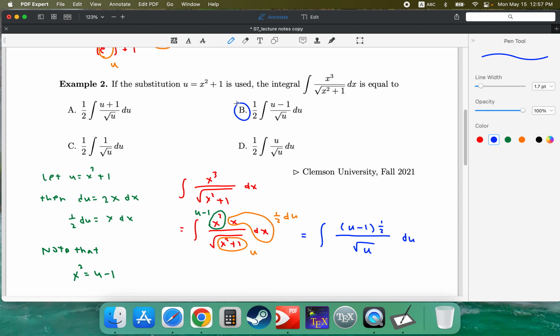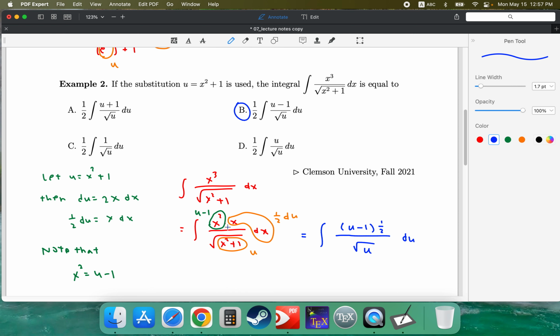The key point for this problem is that you take the derivative of u, and then, remember, you need x dx to create your du. So you have to take one x out and combine it with this dx. You want to reserve this x because you want it to be your du. And then whatever is left, you cannot just copy x squared. You need to find a way to change it in terms of u.